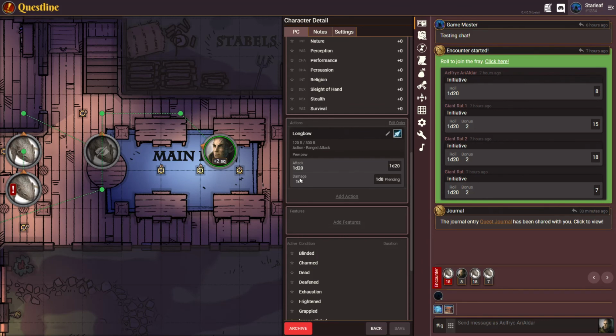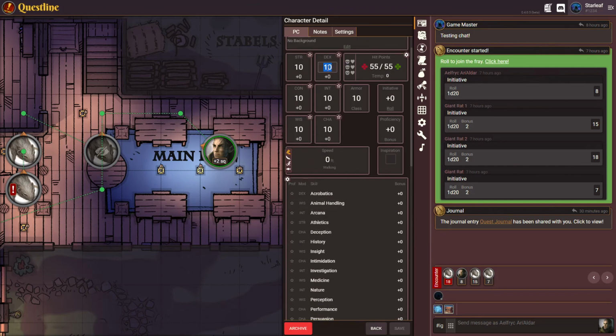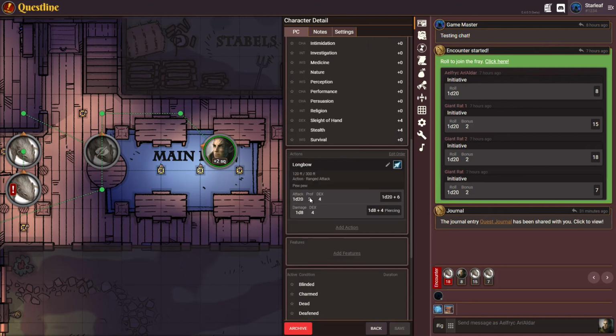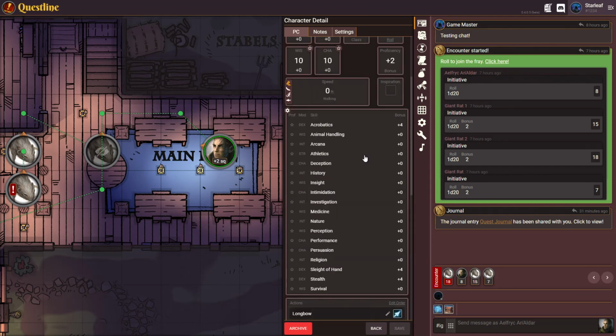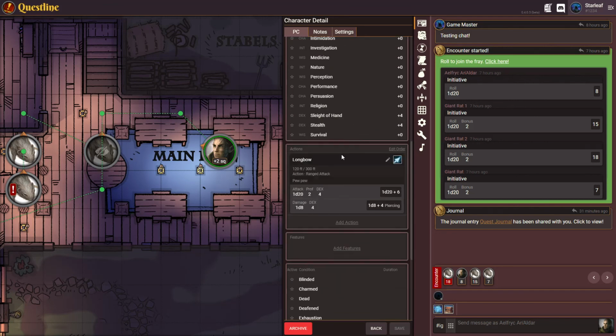What you'll see is that my attack and my damage don't have any sort of bonuses. It's because I haven't entered anything. As an Elven Ranger, I'd probably have an 18 dexterity, and that's all I really need to change. And then my proficiency, let's say we're level 3, so I'm probably only going to have a +2 proficiency, I believe. You'll see, as soon as I did that, it automatically calculated these values. This is where the action system can get very powerful. As time goes on, I will improve this action system to include other components around various games, so that you can include various abilities and things that will modify this and let you very quickly and easily modify it.